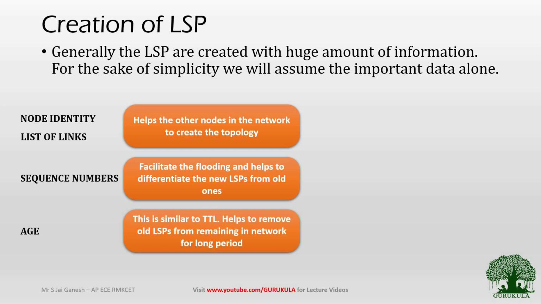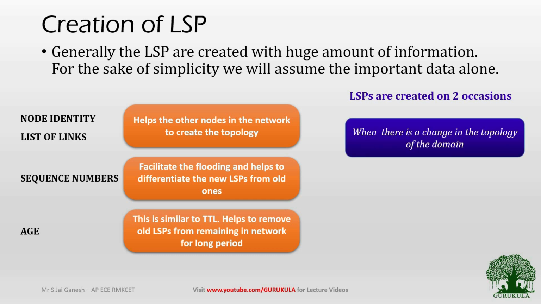Now comes the question: when should the nodes create the LSP packets? Well, the LSP packets will be created on 2 occasions. First, when there is a change in the topology of the domain. In case any node has got disconnected from the network for any reason, or if any node is added to the network, then LSPs have to be created by each and every node, and disseminated to all other remaining nodes in the network.